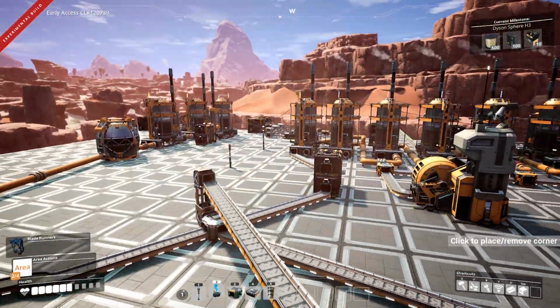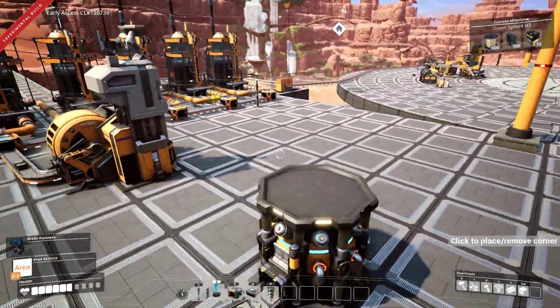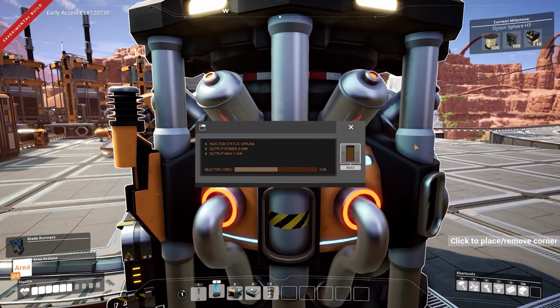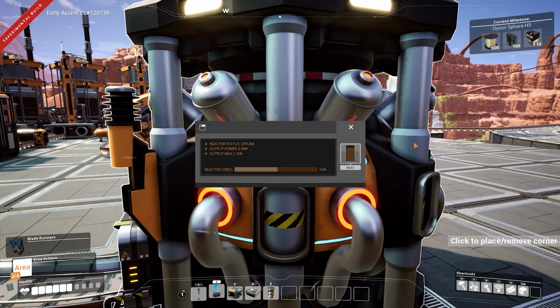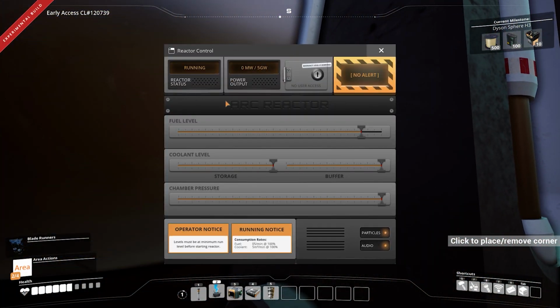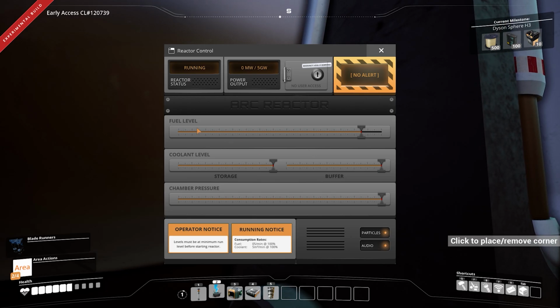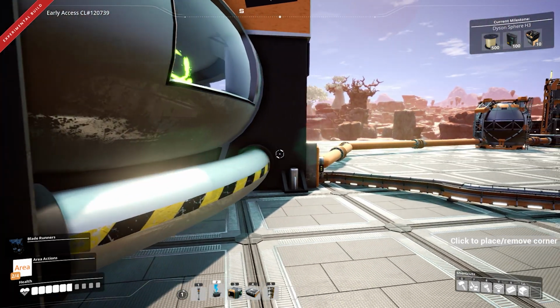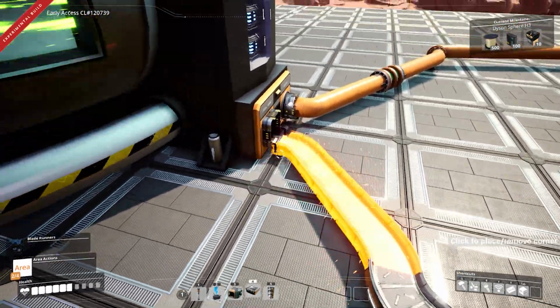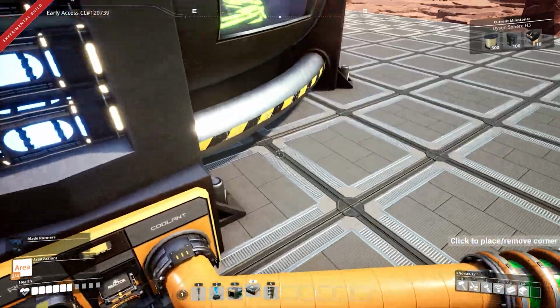The biggest difference between those two reactor sizes: the micro reactor only uses reactor cores and it produces 1 gigawatt of power, and the big one has a whole brand new user interface. It will use fuel and coolant. So you load up the fuel using the solid conveyor port and the coolant on the liquid conveyor port.